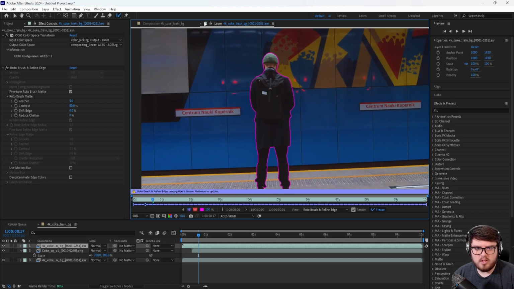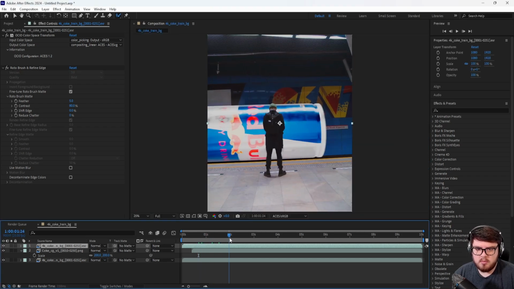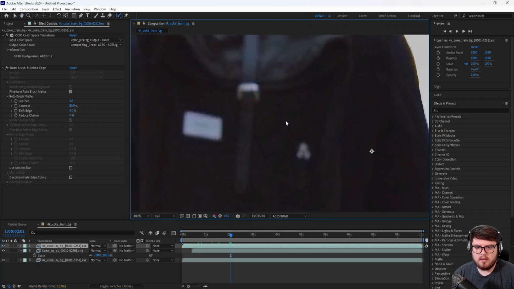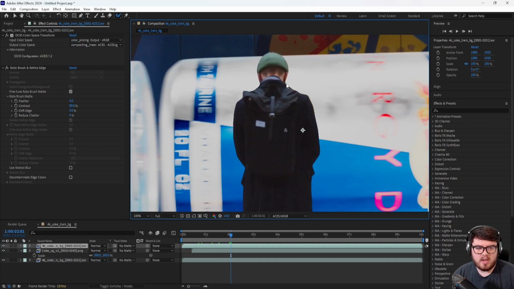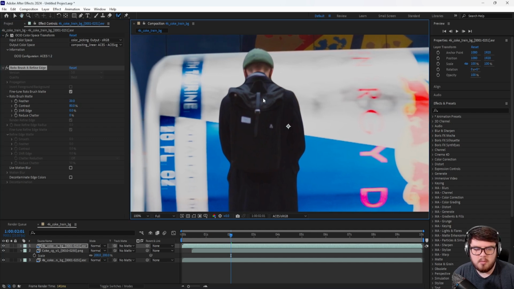Okay, so once that has finished, you can exit out of here. We want to go back to the main composition. And now that has pretty much done exactly what we want. You can see we cut out the guy. Now it is a little bit of a weird look. So let's style this in a little bit more. I'm going to increase the feather ever so slightly. Maybe we'll try 20, see if that works. Yeah, so that feathers that out a little bit, just blurring that edge.